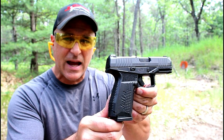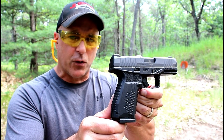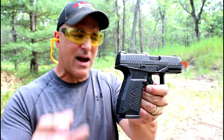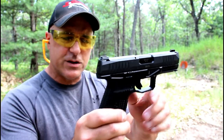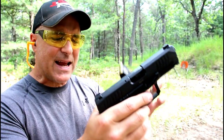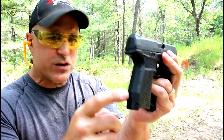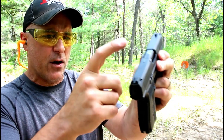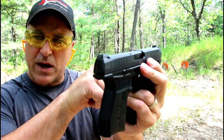The handgun I'm featuring today is a Rex Delta made by Eric's Arms, imported by the Feim Group. Very nice compact size polymer frame striker fire handgun with a four inch barrel, loaded with features. It comes with a 15 and a 17 round magazine. Grip texturing is very nice, interchangeable back straps, striker fire indicator, loaded chamber indicator bar, and forward serrations.